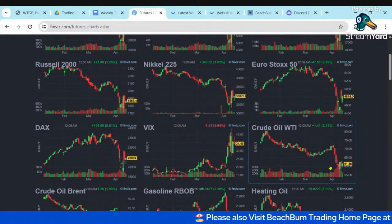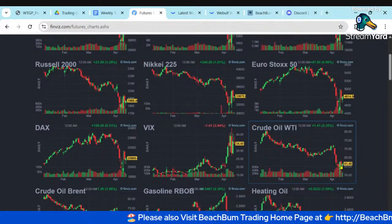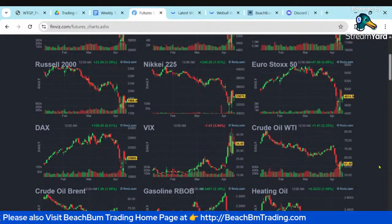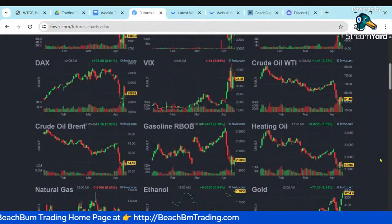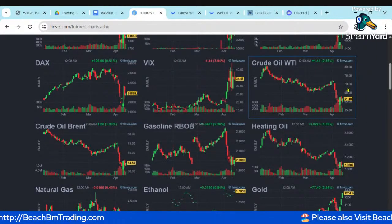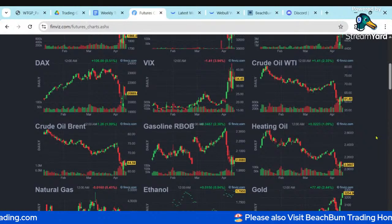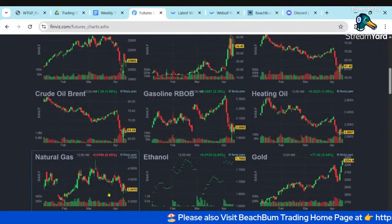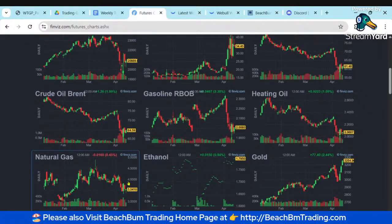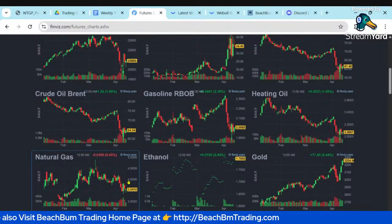And we saw oil did dip down below 60, bounce back up, regain that 60, kind of stabilizing along that 60 line. So we'll see if that holds, if it trends back up towards 65, 70. And natural gas broke down briefly below 3.50, regained that 3.50. We'll see if it trends back up to 4.